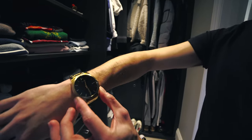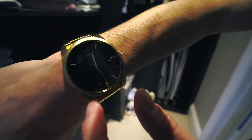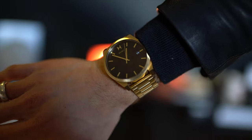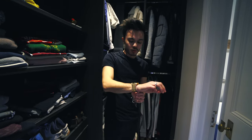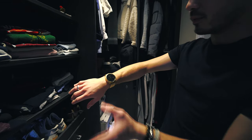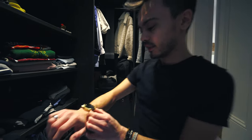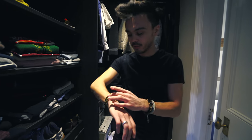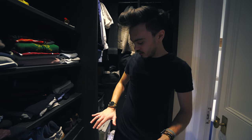As we can zoom into the watch, all the indices around here are finished in that gold polish as well, which makes it look very, very classy. Gold watches look cool, especially because of the black face, I think. If this face was any other colour, it wouldn't really go with the gold. But I think that makes the watch look very mature. And I'm wearing all black today, so that's the outfit I'm doing — as you can see, it goes quite well.